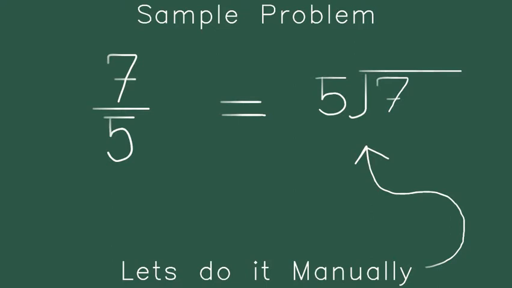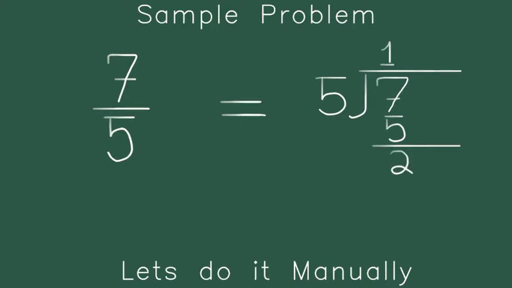So 5 times 1 is equal to 5. When we subtract 5 from 7, we get the answer 2. I have gotten really bad at this. But 5 subtracted from 7, you get 2. Now because 2 is too small to be divided by 5, we just put a decimal point over there and bring down a 0.